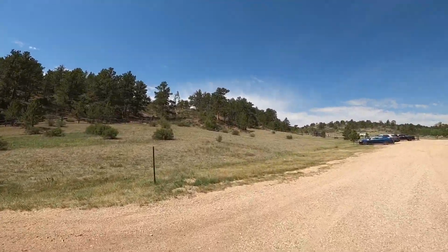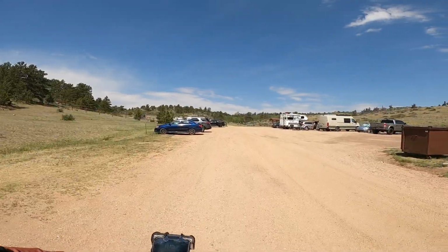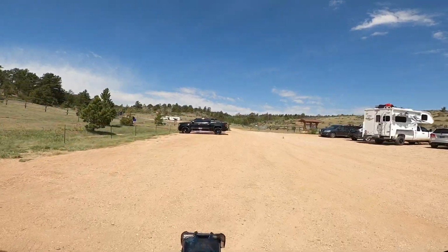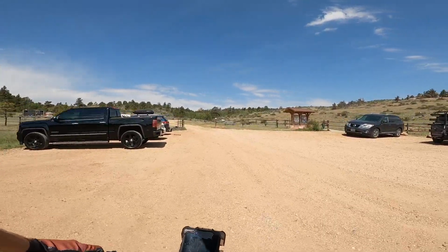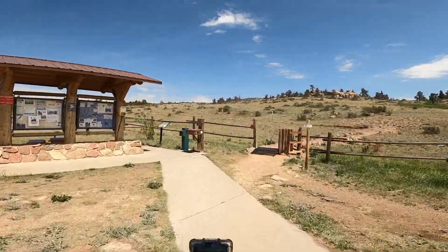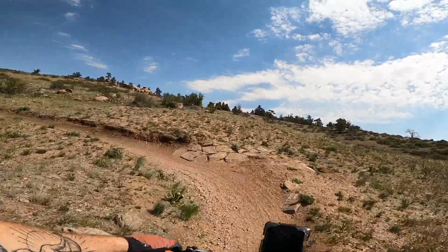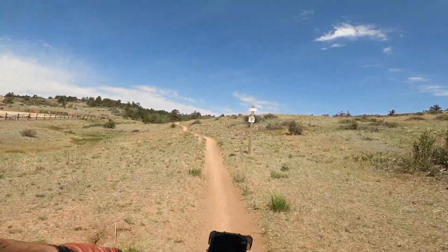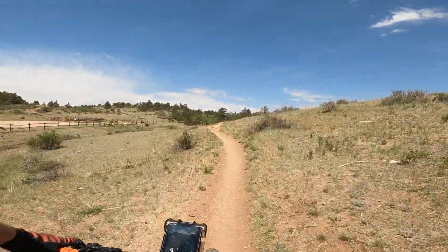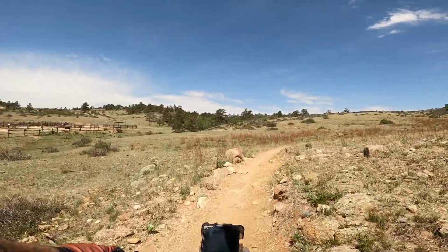Taking a quick stop here. I always like to do this. This is a place called Curt Gowdy, a state park in southern Wyoming, and the Medicine Bow National Forest butts right up into it. We're going to do the Stone Temple Circuit, which is a fairly short loop, a little less than 5 miles, but it's just amazing. It's so fun, and they're nice little technical options. So this is just a must-do if you ever find yourself in the area.